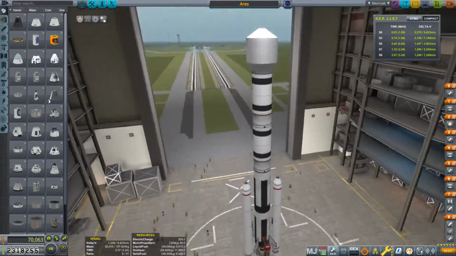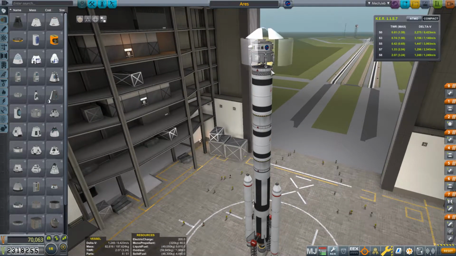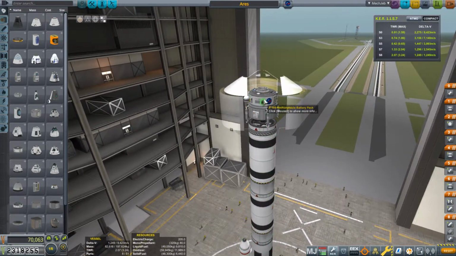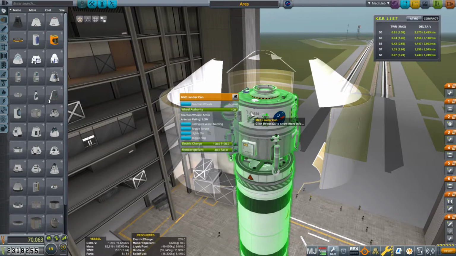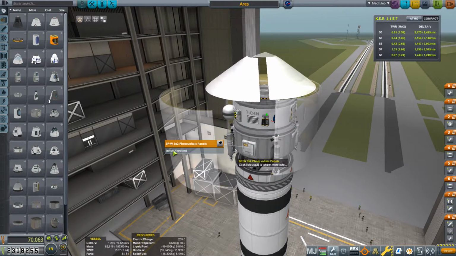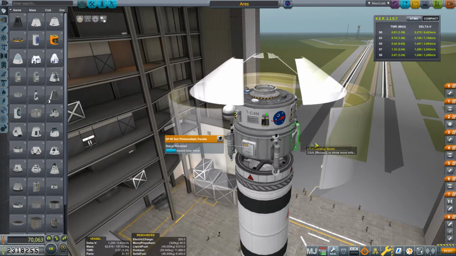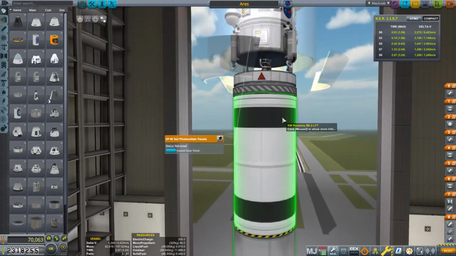Okay. Here's what I've come up with. I had to put a shroud on here, a protective shell to protect the lander. I did add a few things to the lander that I forgot. We got a Communicatron 16S for communications, some batteries, even though this does have a little electric charge. I added a few more batteries, some solar panels, which will deploy like this, and also some thruster blocks. Of course, I'm going to need those for docking with the space station. I think that's it.